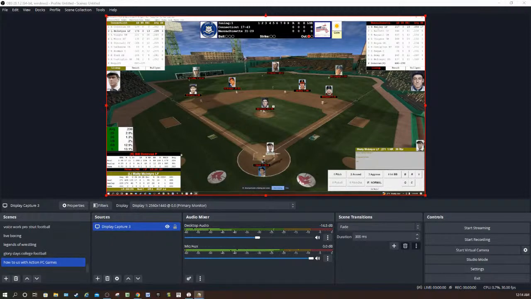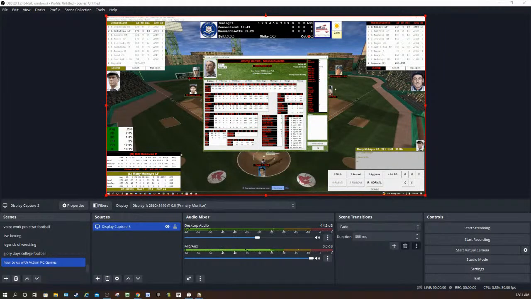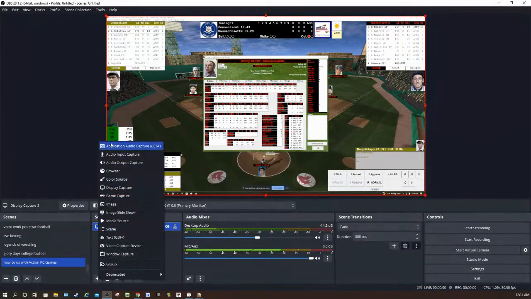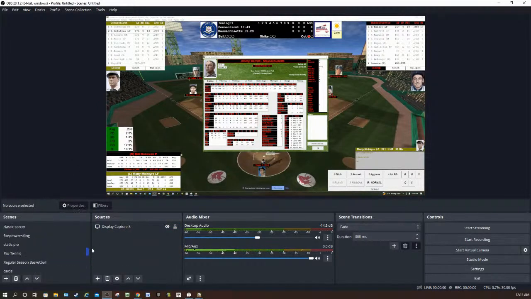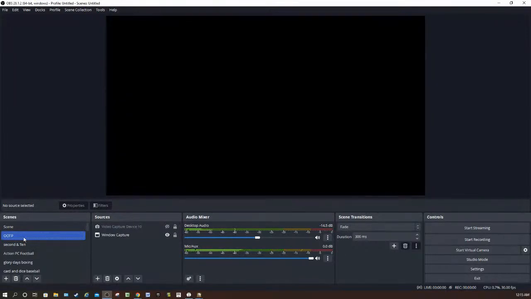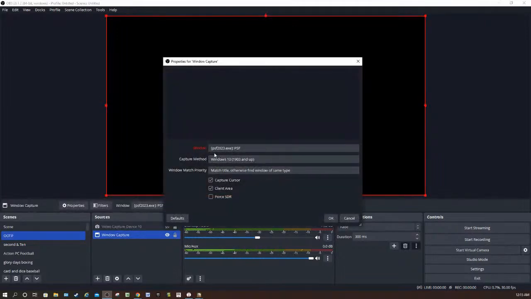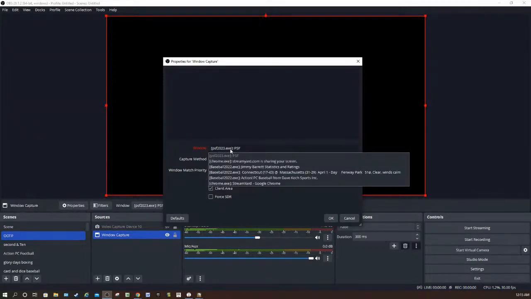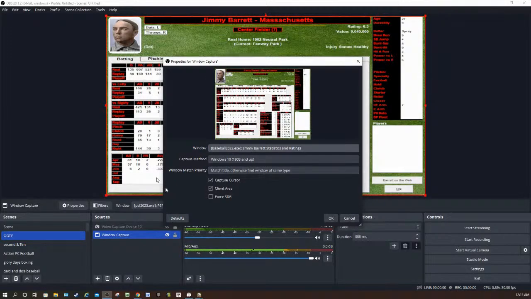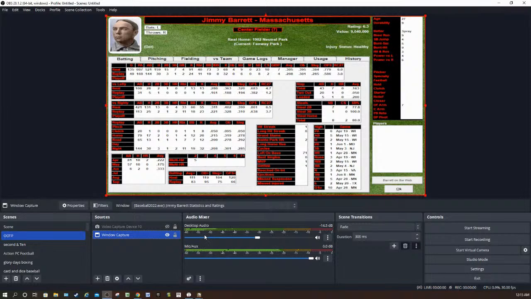So, again, we can look at every player card by just clicking on it, and the display captures it. Now, if you were setting up window captures, you'd have to do all kinds of window captures to get this. So if I go to Out of the Ballpark, you see it went away. I go to window capture. I have to set up all kinds of window captures. See, I have to click on Barrett, and that's the only thing I'm going to see. I'm just going to see Barrett. That's a window capture.